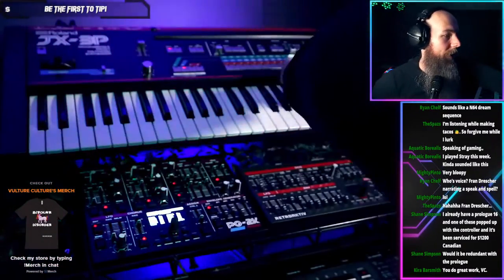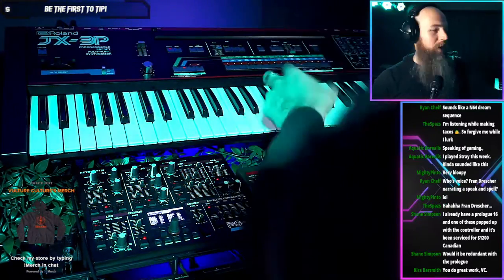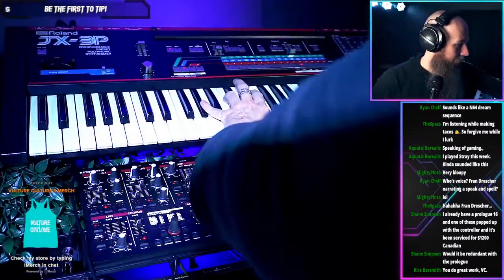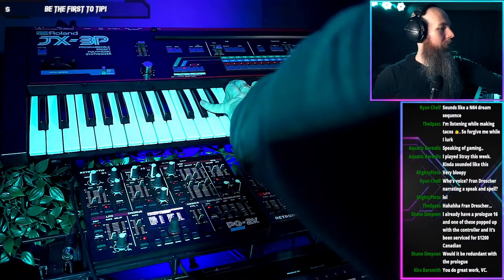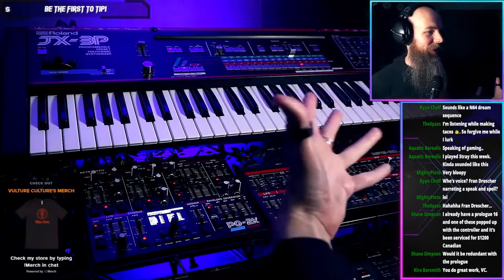Using the hard sync sweep. Let's check this one out. Wow, that's really a cool effect, isn't it? It's like going up to a seventh, really unique.